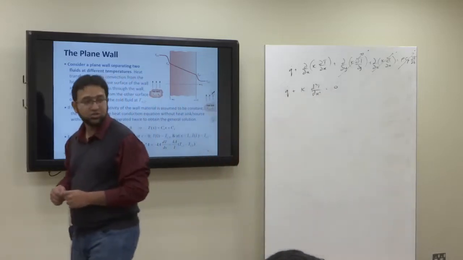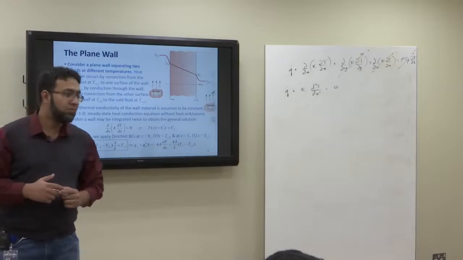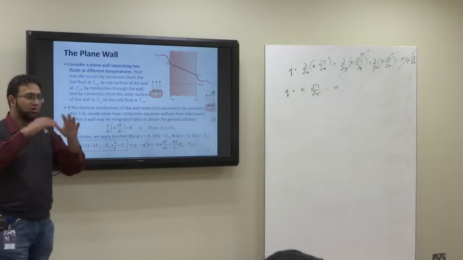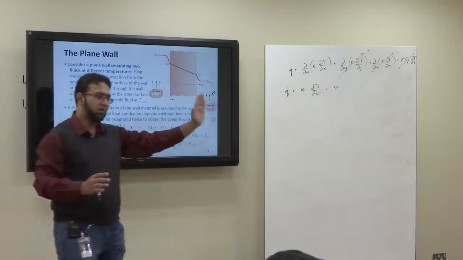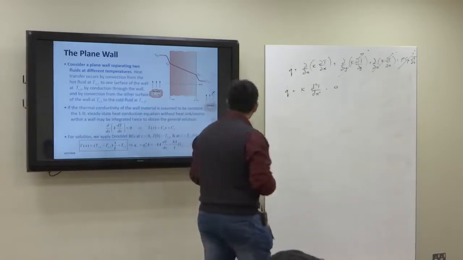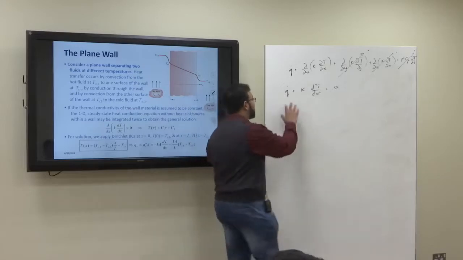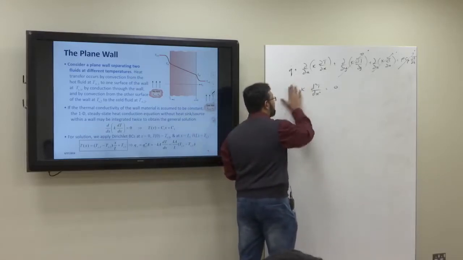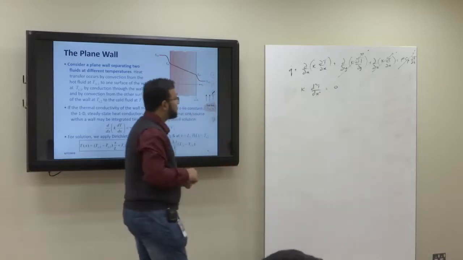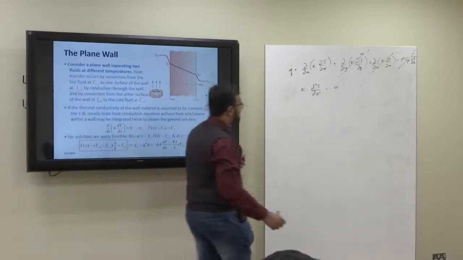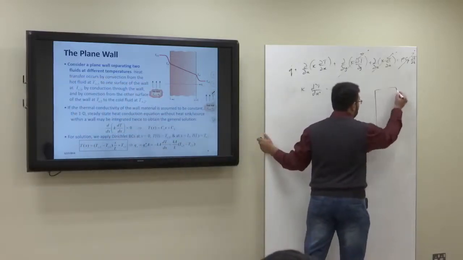Conduction for a plane wall. A plane wall means a regular wall, a plane surface, no curvatures, nothing, just a wall. Suppose we have a plane wall, but as I told you, initially we are going to start with no internal heat generation, so q dot is 0. This is the equation that we have. Now we start from here and have to solve the problem further. Suppose we have a plane wall, and the plane wall is like this.